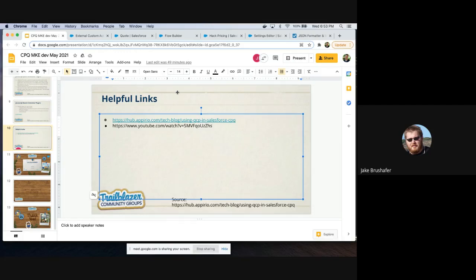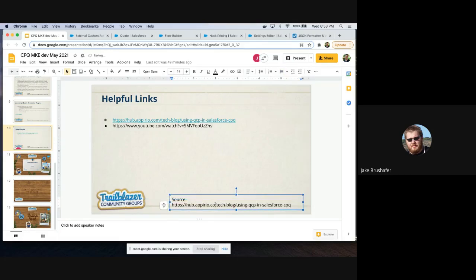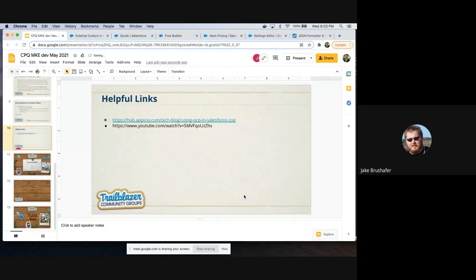So the sky's the limit of what you want to do, and you can customize any application that you want, and then you tie everything back into CPQ. So if you have a really complex current configuration tool that you want to use, you can actually tie that into CPQ, use the configuration tool in the other system, and push it back into here.